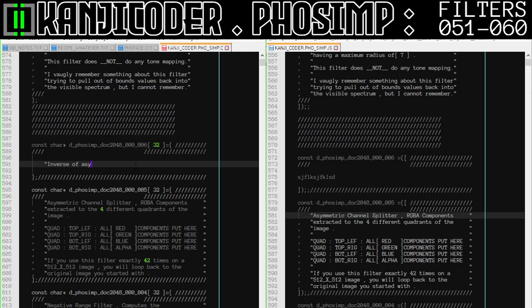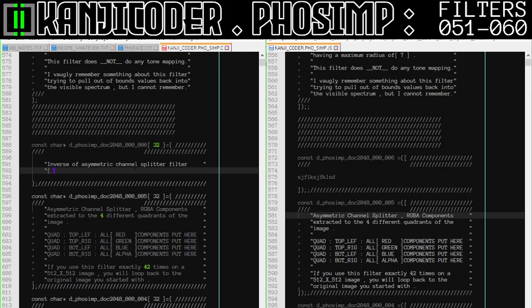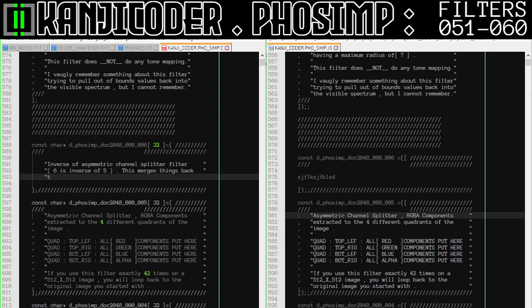Inverse of asymmetric channel splitter filter. Oh yeah. 6 is the inverse of 5. This merges things back together.